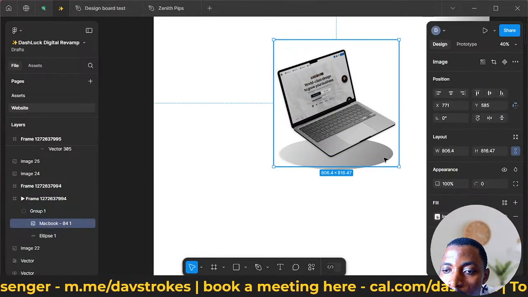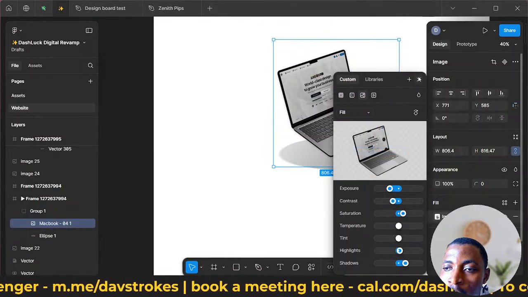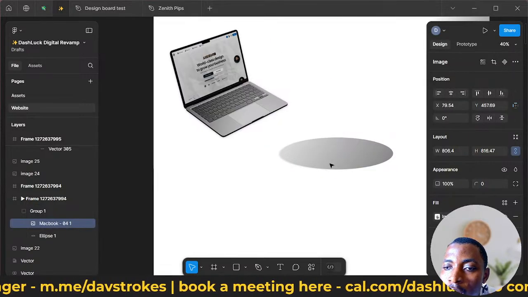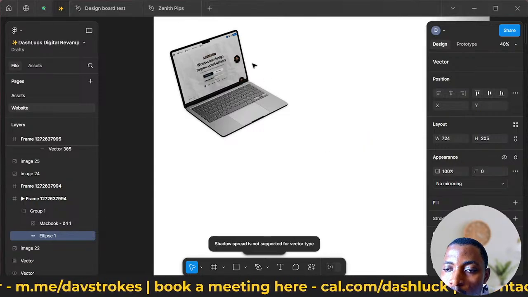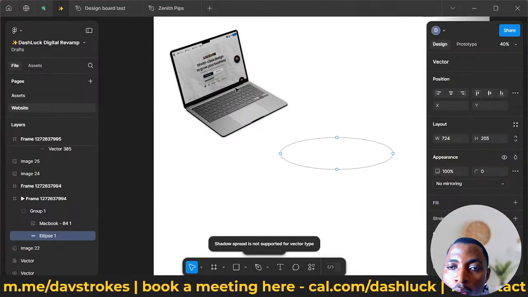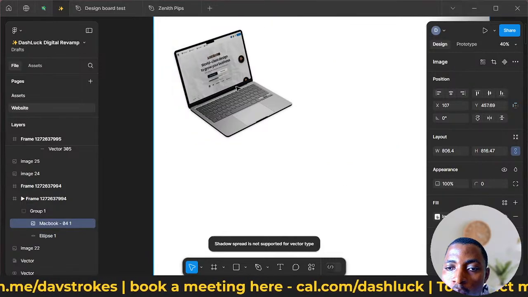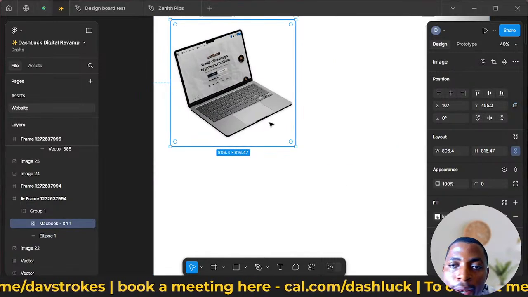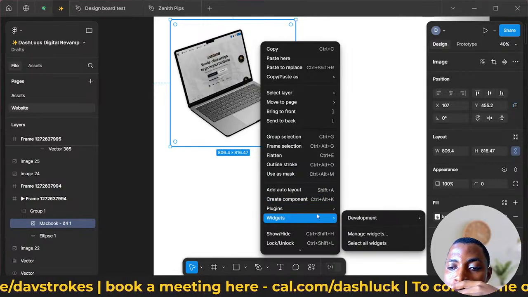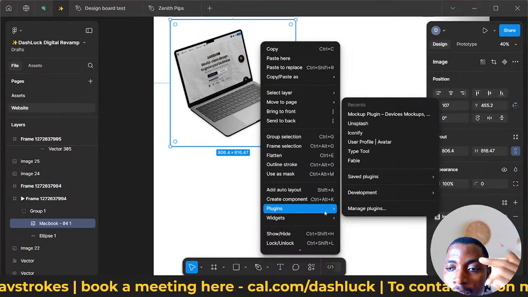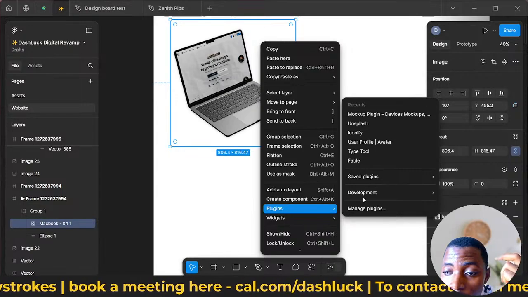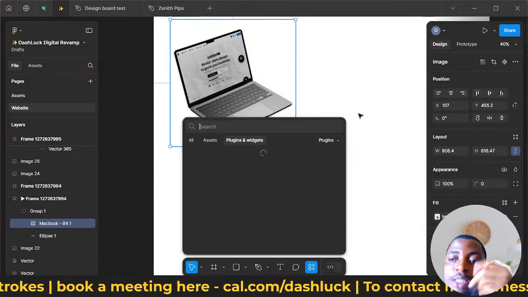Now I would want to add a perspective to this image if I would use it in a different way. So I'll just go to manage plugins.